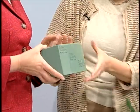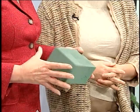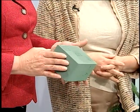Now, how do we keep the arrangement fresh through the holidays? That's a common question and one that's very important. One of the things we do is to use something called Oasis. It's already nicely marked here, so you can cut it into thirds if you want, or whatever size, or another half line there.